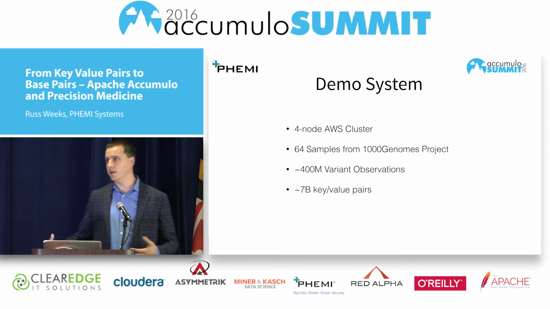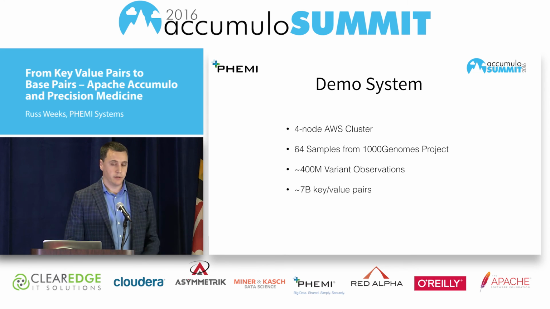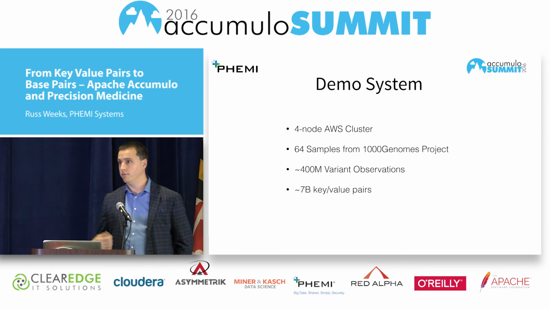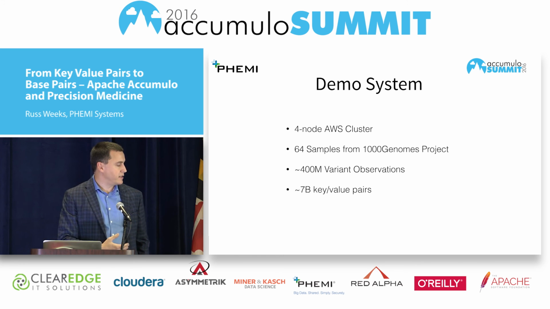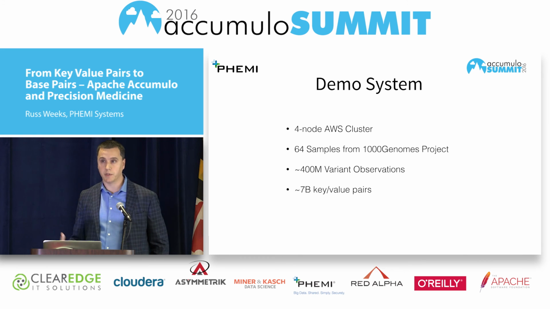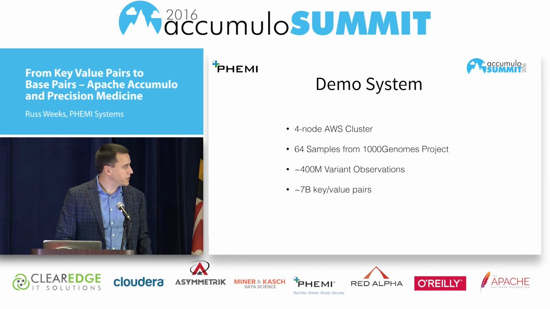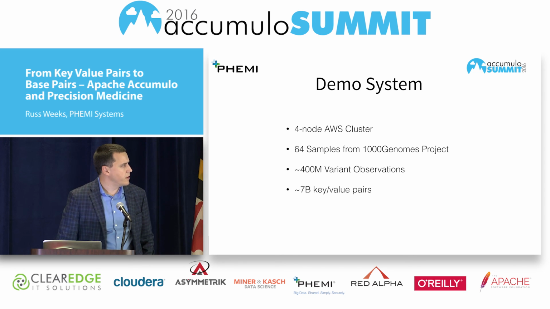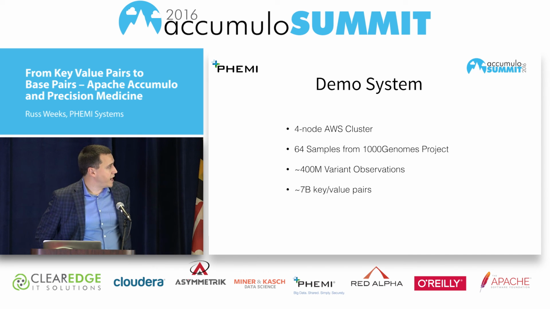So that's pretty much the end of it. Those are the components of a pretty solid foundation for a genomics data warehouse built on Apache Accumulo. Accumulo was critical to the implementation of this. I can't imagine how we could have done it effectively in any other key value store, specifically the security model. The iterator stack, I think we could have done something similar in another Bigtable-inspired key value store, but it was very, very clean to implement it in Accumulo. Again, the security model of Accumulo was necessary for that.